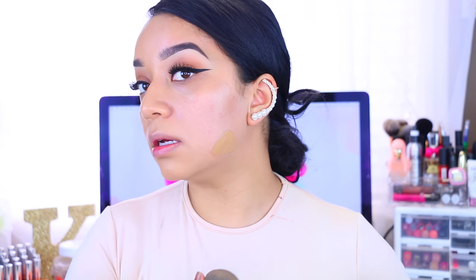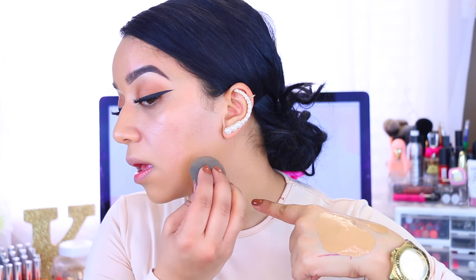I don't know if you guys can see this, but compared to this side — hopefully the camera can pick it up — it's very dark, and I feel like this oxidizes a little bit on my skin. It may not look as dark on camera, but trust me, it's very dark. If you are my skin color, NC40 — the shade Syracuse, medium dark one — Syracuse is way too dark, probably one shade too dark for me. You can tell, especially when you're out and about; you have to bring it all the way down your neck, which I don't like.